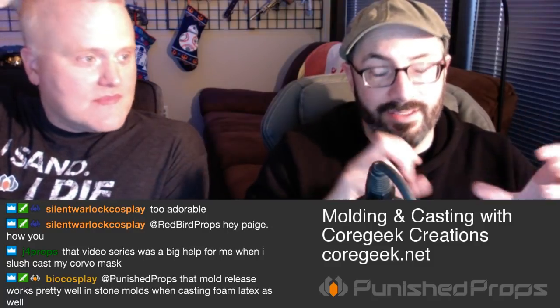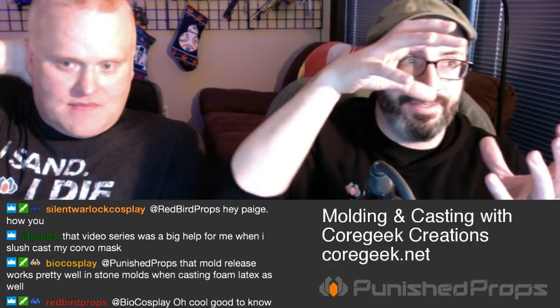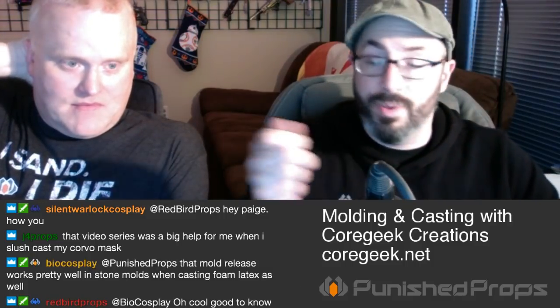That's a really great point. The idea for a two-part mold is you clay up one side, box it in, fill it with silicone, it cures, flip it over, pull out the clay, spray the mold release on any exposed silicone, and then pour your other side. That's the general process. If it doesn't work for some reason and the two halves of silicone lock together around your part, you can still cut the mold open. It's not as ideal, but you can do it. Even though my mold wasn't perfect, it worked, and I made a lot of copies.